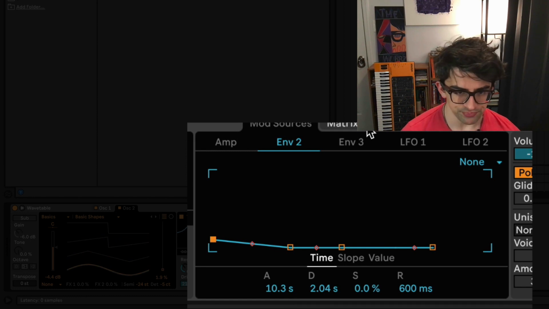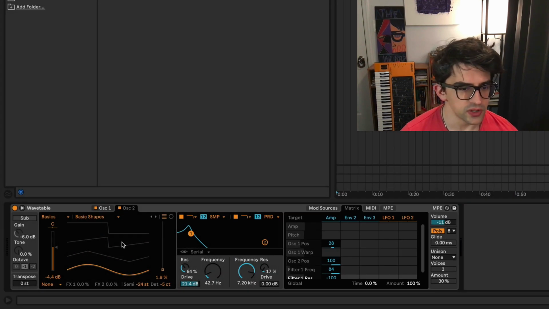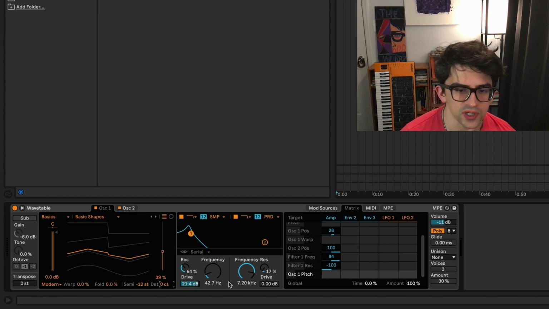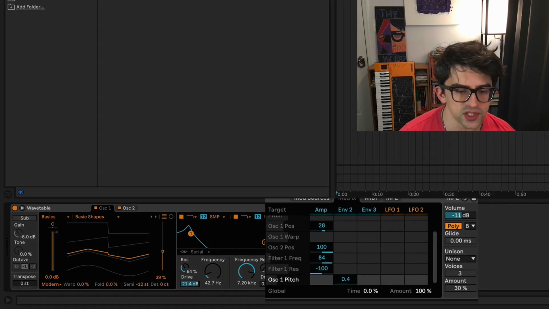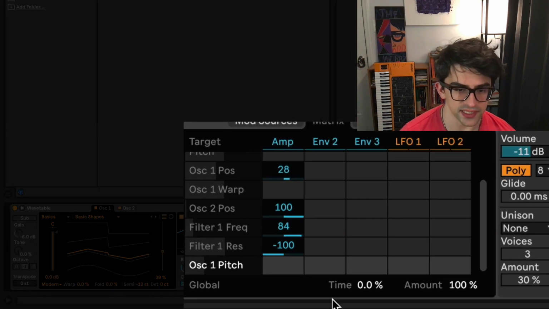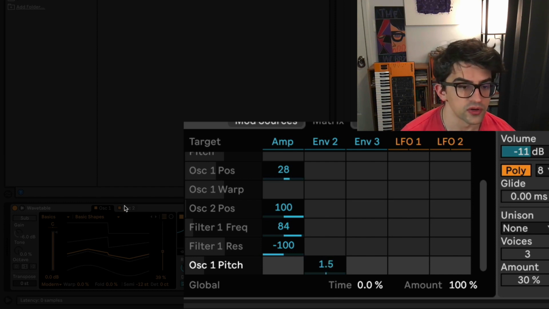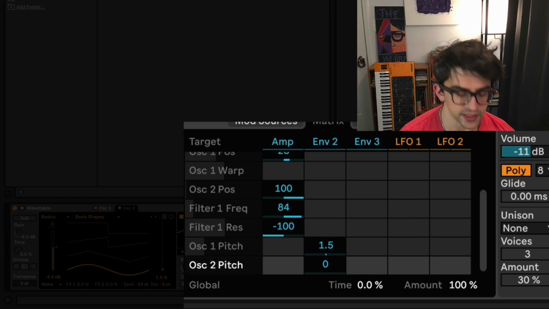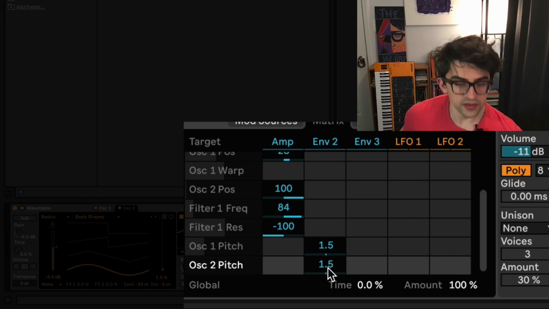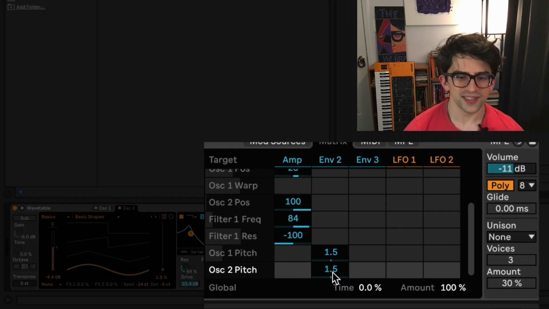It's not doing anything yet. But what you're going to do is map this to the pitch. So in envelope 2, well, not pitch, you're going to map it to the detuning, is what I normally do, of oscillator 1 and 2. And just to make sure that there's no phasing, I like to type these in so the number is the exact same thing for both. So let me go here, make this also 1.5. Very subtle pitch mod.